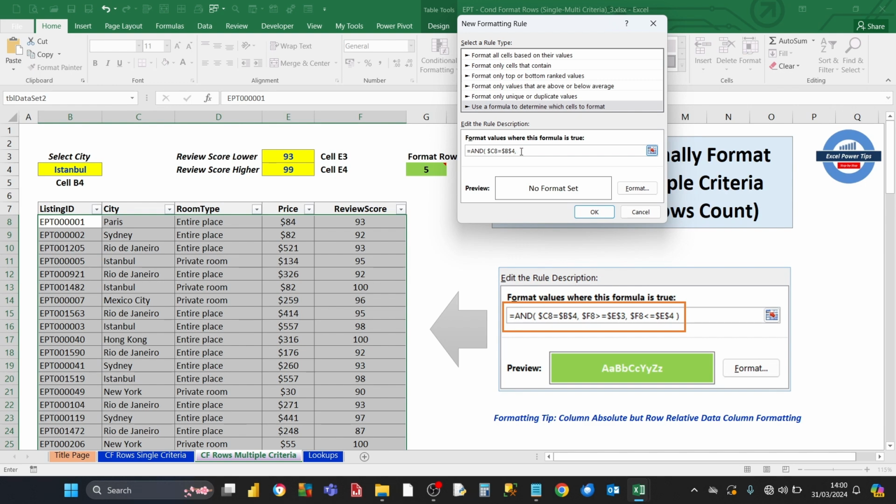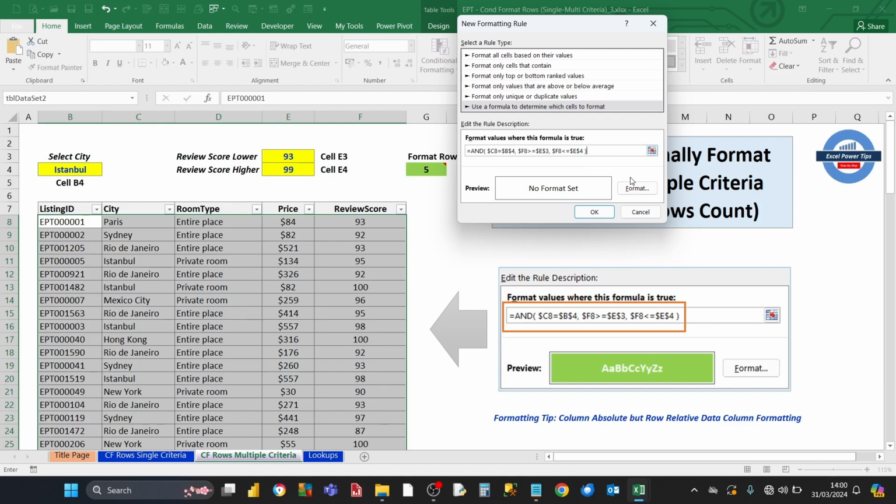The next criteria is going to be review score, so it's going to be column F, again column absolute, row relative, has to be greater than or equal to cell E3, which is review score lower. Again, this time we're still referring to column F for the review score, absolute column F, row relative, less than or equal to cell E4, and then finish off the formula with a closing bracket. So that finishes off the formula.